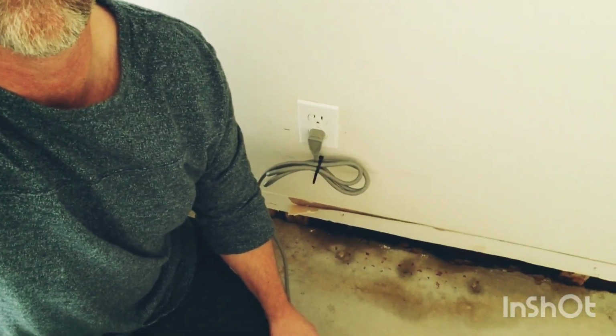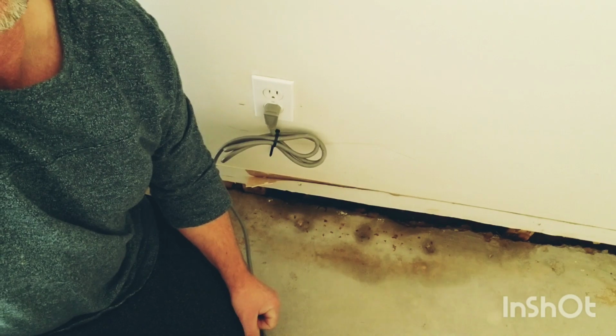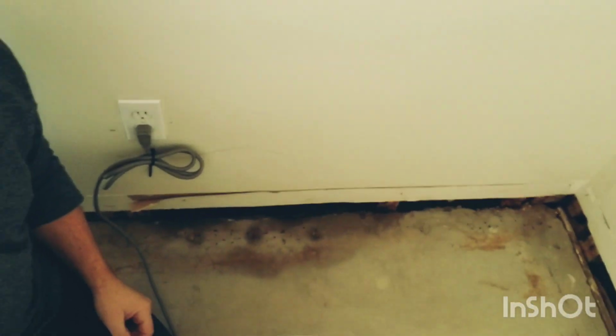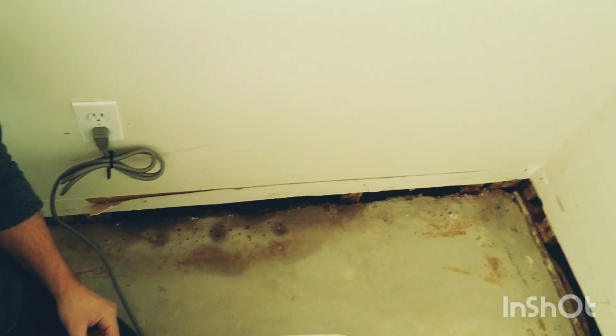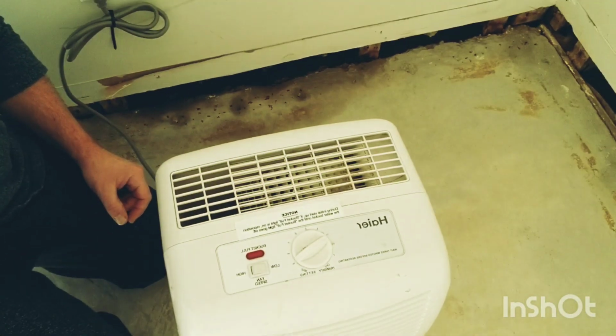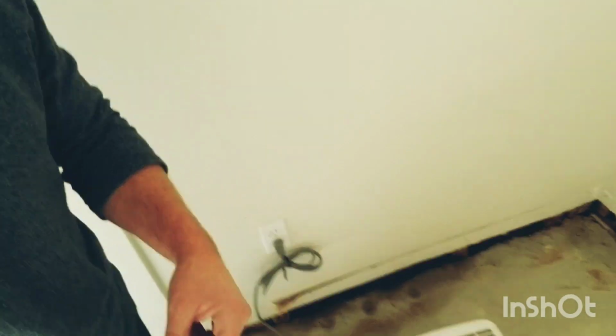I sprayed a little more stuff, what do you call it? Enzyme. I sprayed some more of the enzyme cleaner down here, and it's drying out. I'm going to turn the dehumidifier on. We're going to dry this basement out a little bit, and then we're going to get painting.